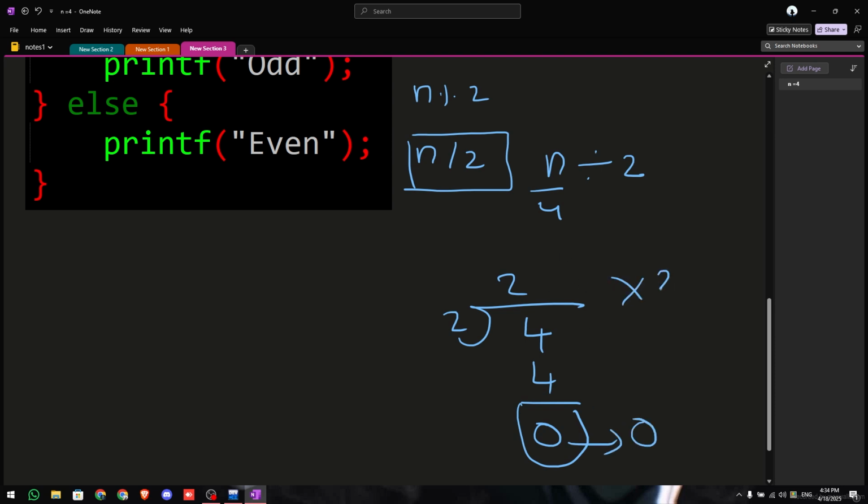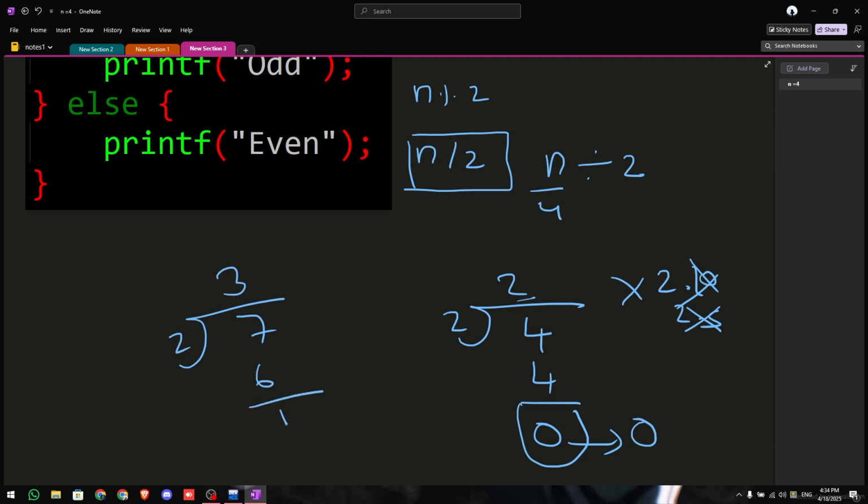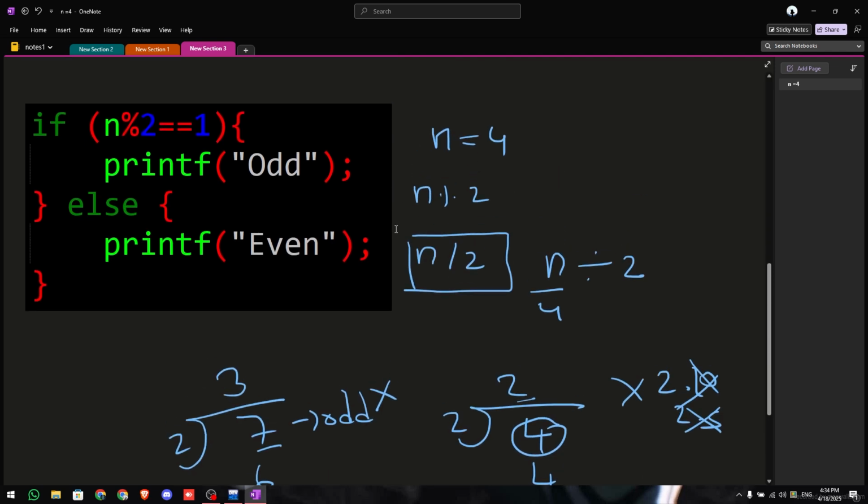Again, we won't use any decimal points, so we don't do 2.10 or 2.5, no points here. Just a plain old number, and here we have to see the remainder. For example, let us take 7, one of the previous examples, divided by 2. We know 2 threes are 6, and we get 1. Here 1 is the remainder, and as you can see, 7 is an odd number which is not divisible by 2, hence gives us 1 as the remainder. 4 is an even number divisible by 2, hence gives 0 as the remainder. So this is a simple way we can use modulus, with the help of the remainder we can calculate.